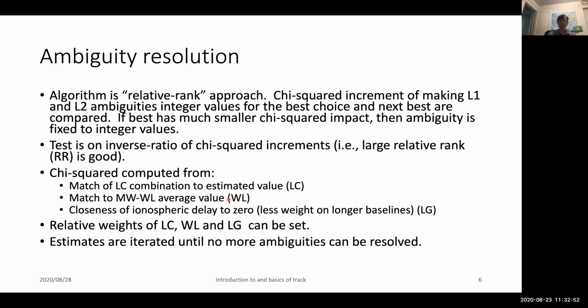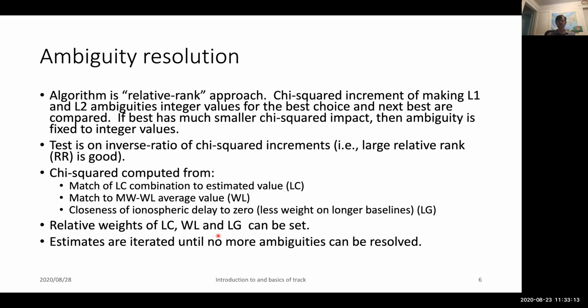We can also change the relative weightings between the Melbourne-Wübbena wide lane and the ionospheric delay. In particular, when you go into long baselines, longer than 100 kilometers or so, we typically will downweight this particular contribution to give it less weight, because the ionosphere could be larger on those. That's the relative weight setting.